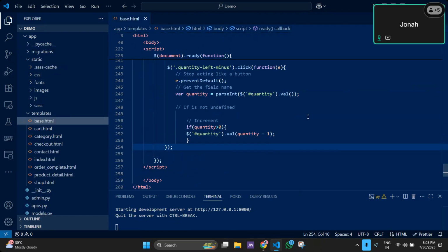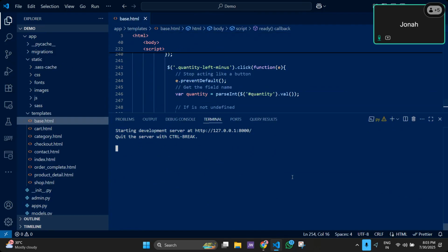So once we made the models, now we need to migrate them. First we need to make migrations for them. Making migrations means we are going to change these Python commands into SQL commands. So it will be done automatically by the Django server. So the command to do that is python manage.py makemigrations.